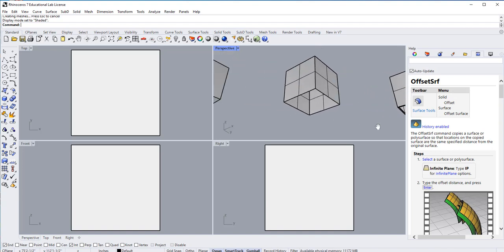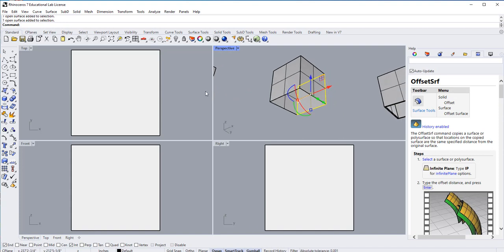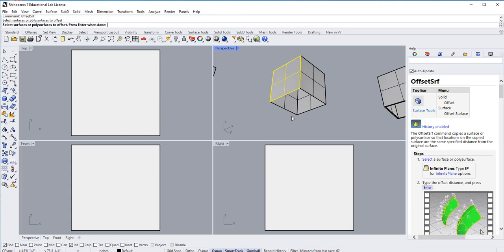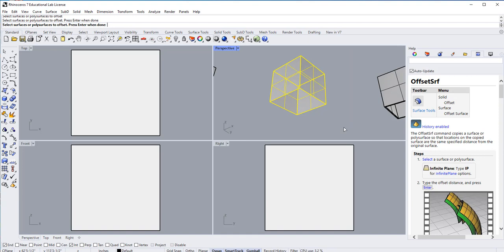Likewise, we could do this for the one that's exploded. What happens there? If I go ahead and say offset surface, usually when I start typing something in, it's going to go to the last command that I went to. So if I just hit enter, that's it. So select surface to offset. Do I do this one by one? Or do I do this selection by window so I got the whole thing? Whichever way, if you just want to do one surface, just select one surface. But I'm just going to be a little lazy about it and select everything. Select, hit enter when done.